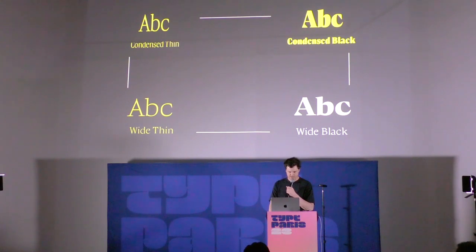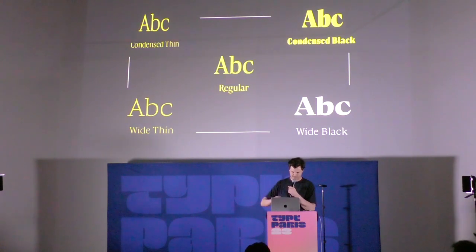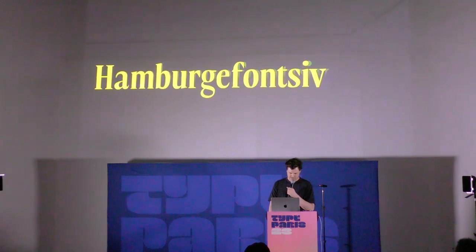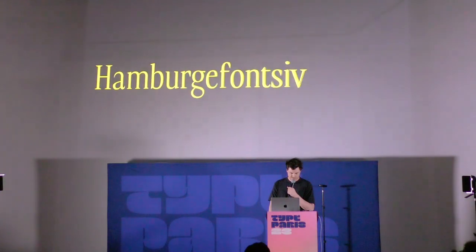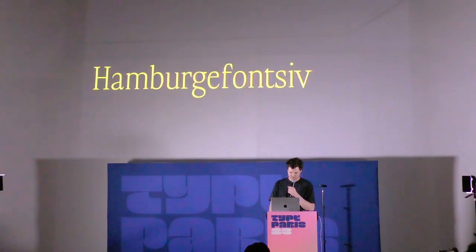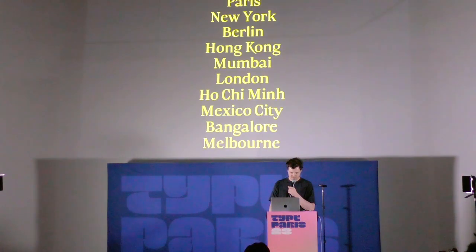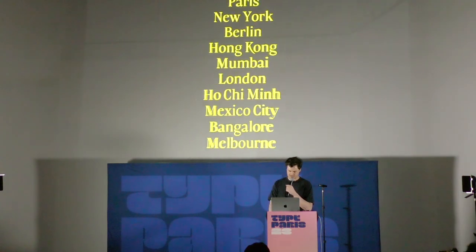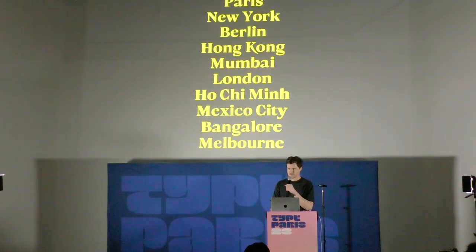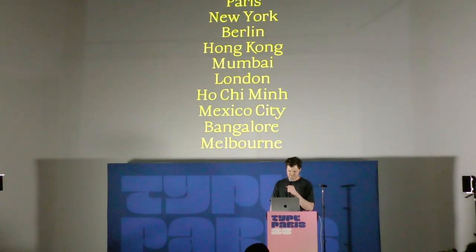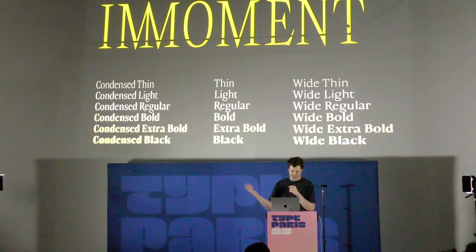And the white black I didn't want to touch because I thought that would be good enough to get a regular. So as an example of the weight. And then an example of the width. I tried to capture the classmates' corresponding cities. Too many Americans there, so I just put New York. This is the entire family.